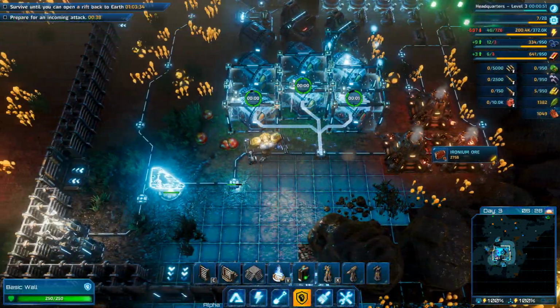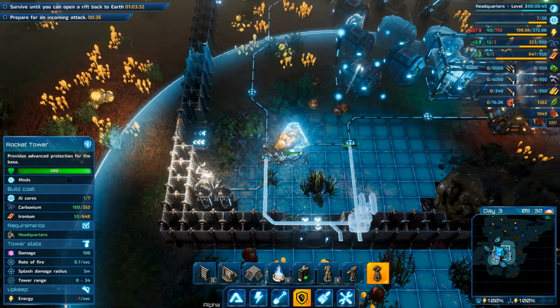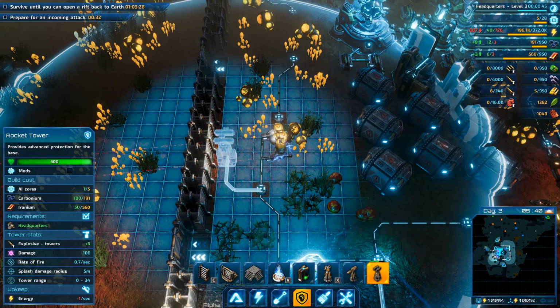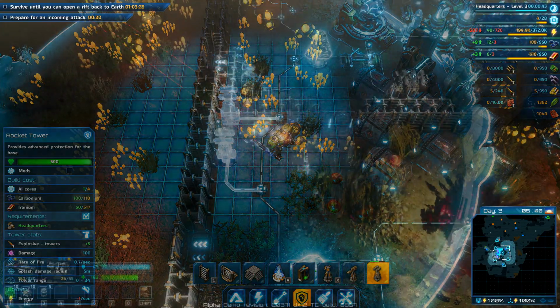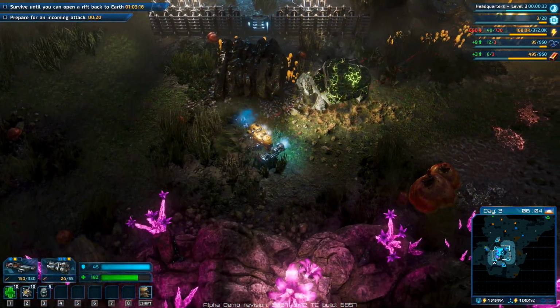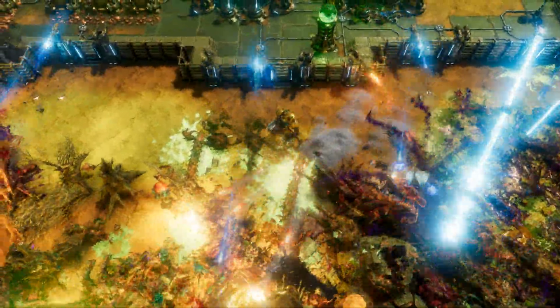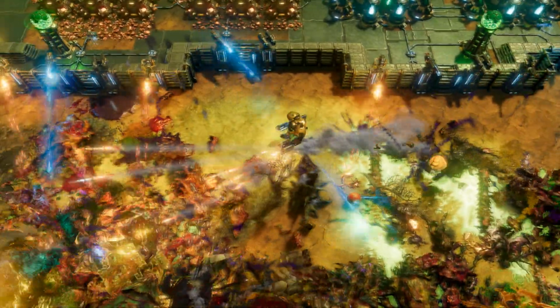If you prefer a more defensive approach, surround your base with walls and deploy a wide range of towers to protect your base. Depending on the kind of threat that you want to protect yourself from, you can choose from lasers, plasma, flamethrowers, miniguns, or even nuclear artillery.